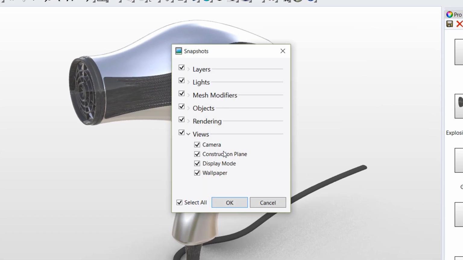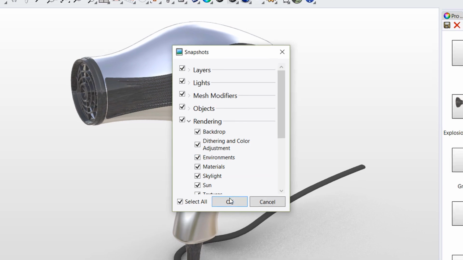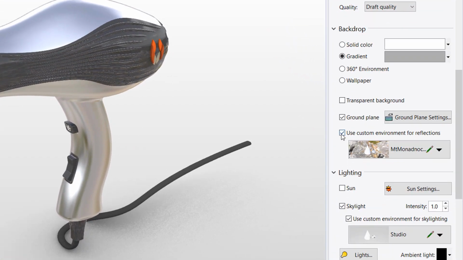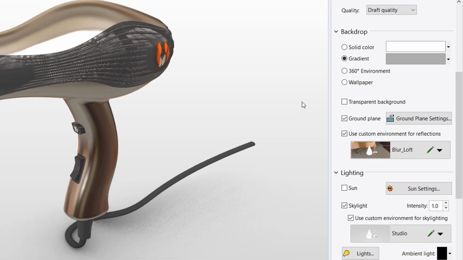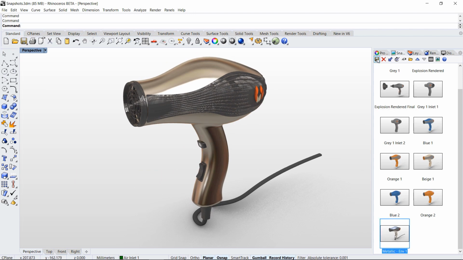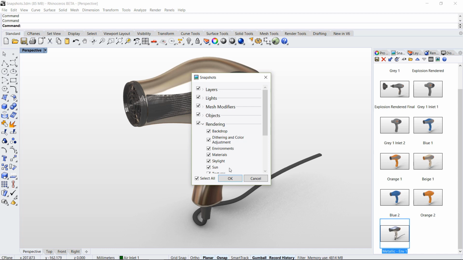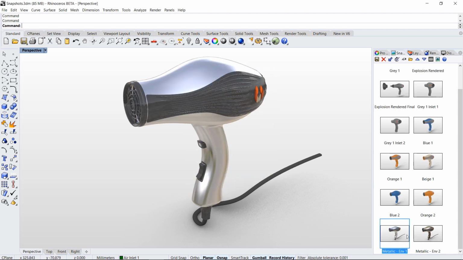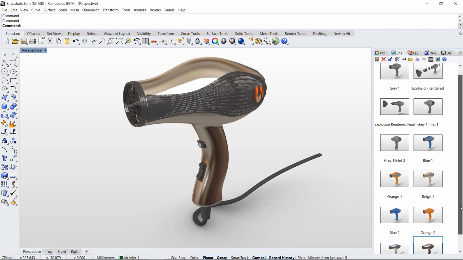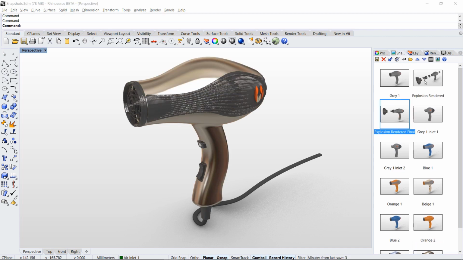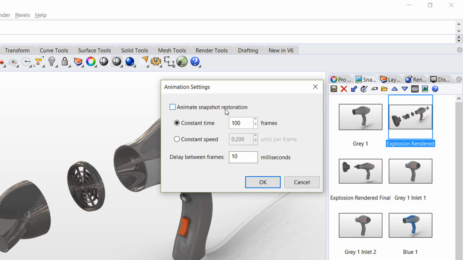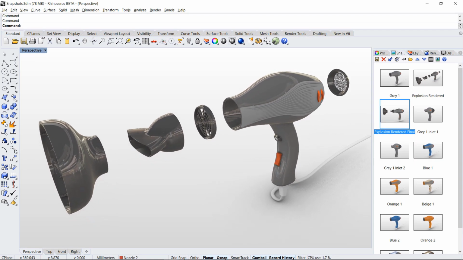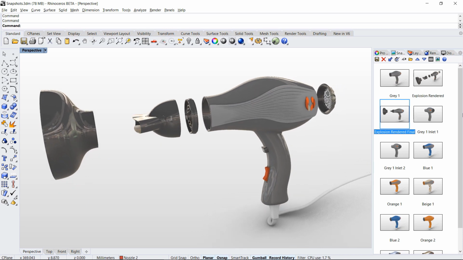Make sure to investigate all the settings that can be saved in a snapshot. Options such as reflective environments can truly change the way your model looks. Another cool option is the ability to animate two snapshots, especially useful when objects are positioned differently in space, as it will automatically calculate the transitioning of objects between the position in one snapshot and the other.